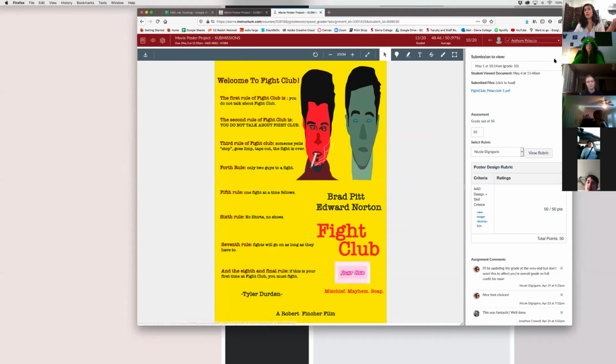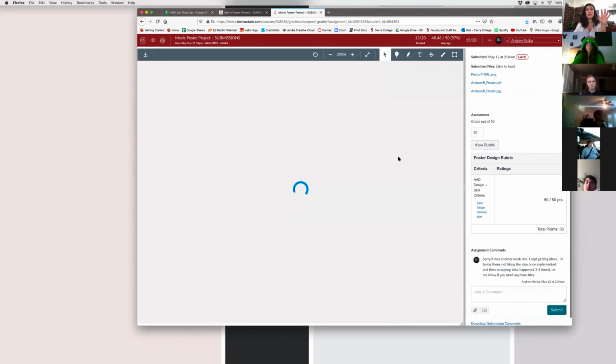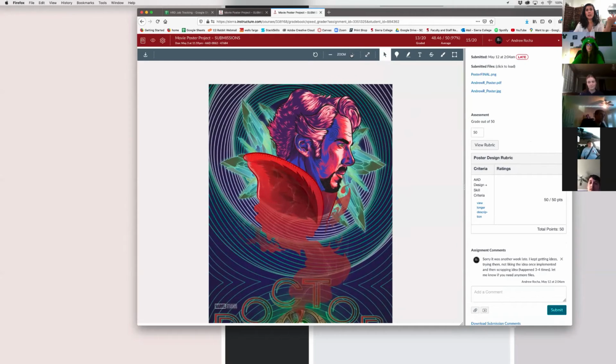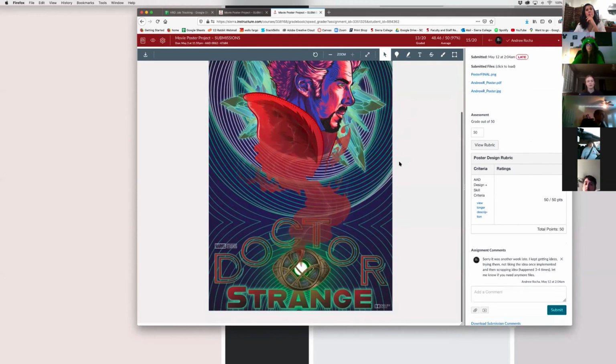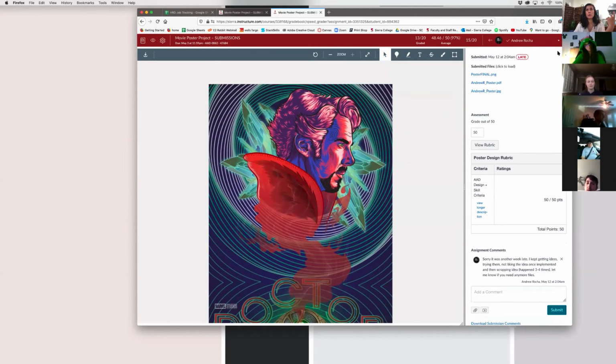That's not the one I'm looking for. Oops. Let's see here. I'm looking for this one. This one's crazy. He brought in a picture of Benedict Cumberbatch and traced it, and this is all vector. Not only is it dead on him, but he did an amazing job. All of this is vector. He brought in photos, traced them in order to create his head, and then he did all kinds of other stuff to create his own design.